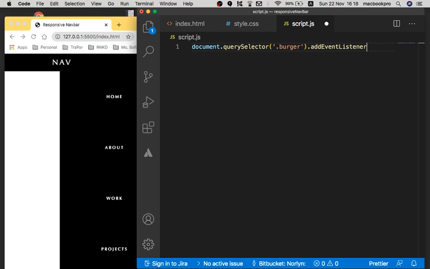So obviously from its name it attaches an event. It's an event handler.